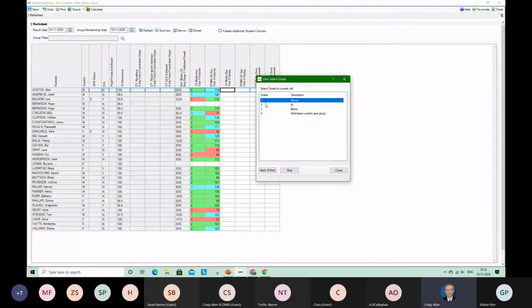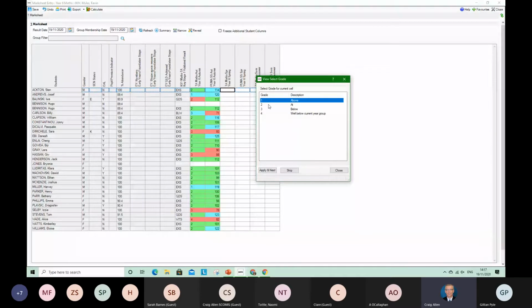Now, the grades here, 1, 2, 3, 4, were purely what one of the organisations I was working with wanted. This could be anything you like and could have as many layers as you like. So it could go from, say, 1 emerging up to 6 at greater depth with the 24 steps in between. It could go from greater depth to expected to working towards to working below to working 1 year below, working 2 years below. So you could have your own paradigm of how you're going to assess the children, and that is totally bespoke to a trust or to a school and can basically reflect your assessment policy. So we have any number of versions of that with all the schools we're working through.